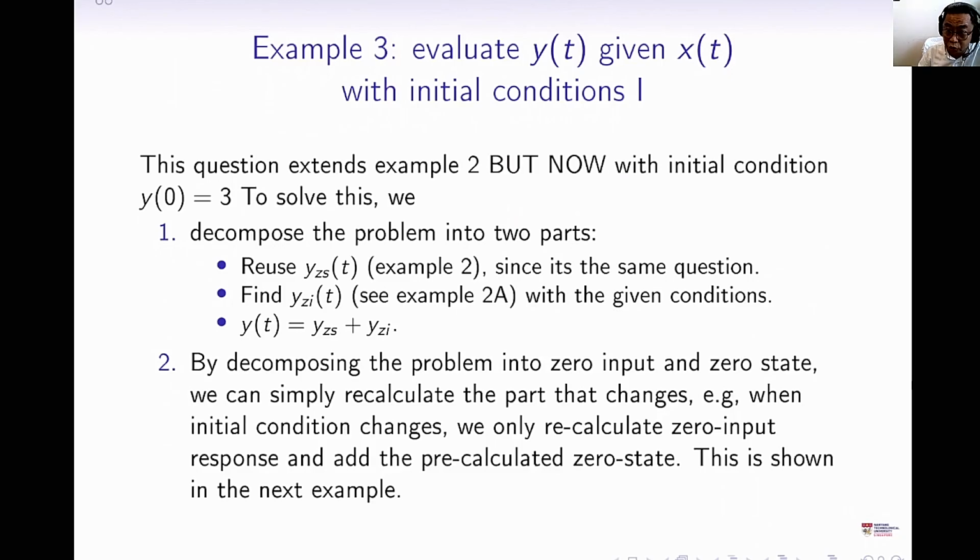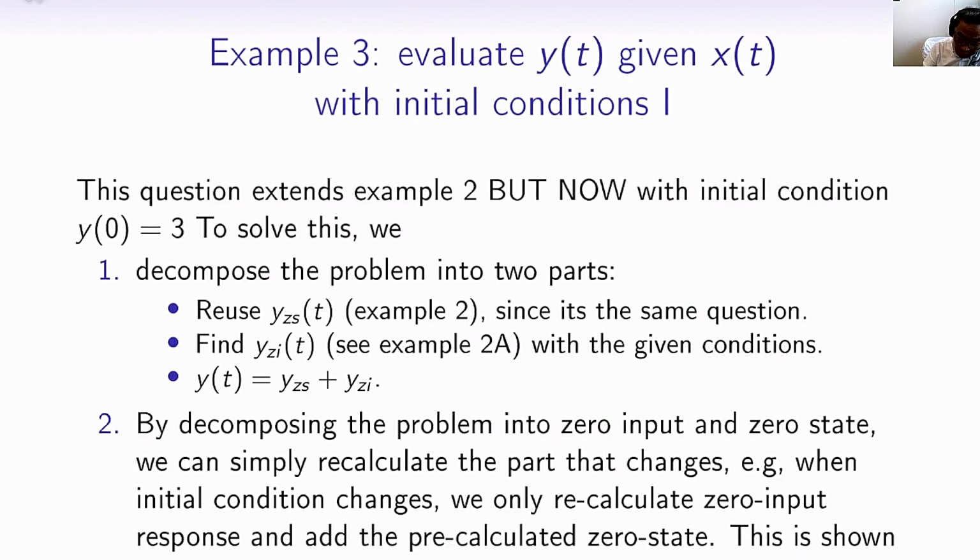In this example 3 in the Laplace transform, we are now going to do something a little bit different. We will be asked to compute y of t. We are given the input x of t, and we're also given the initial conditions, and we will now practice the zero state as well as the zero input response computation.